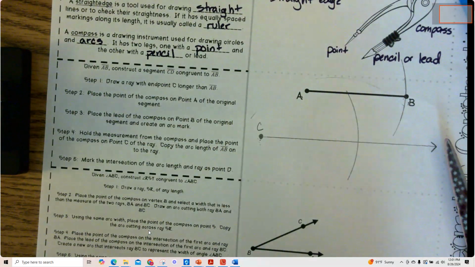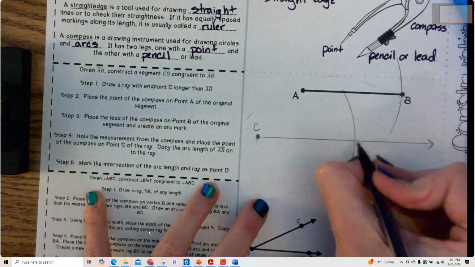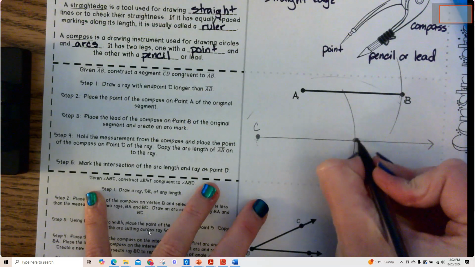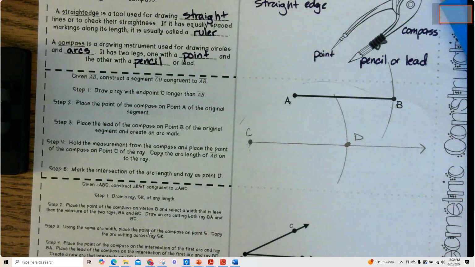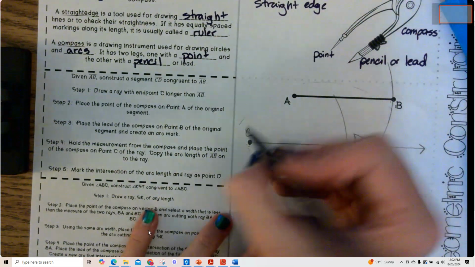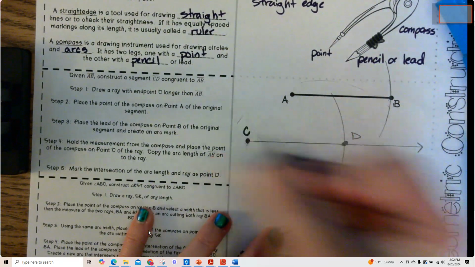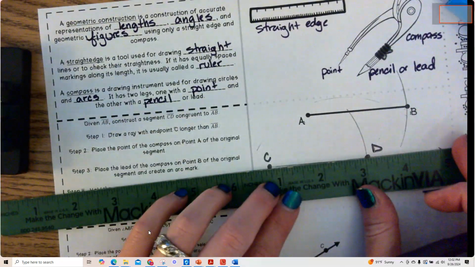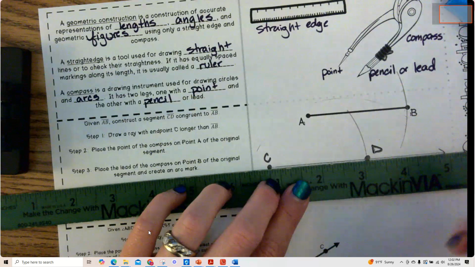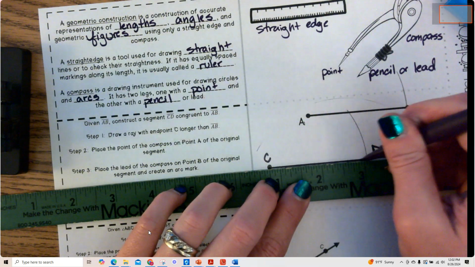Where those two lines cross, where that arc and where the original ray cross, that's my new point D. So again, when I was taught this stuff, what we did after the fact, I'm not going to require this of you unless you are super particular. We went over our finished drawing, our finished figure with like a pen or something just to make it stand out. But again, that's why I ran these on white paper instead of colored paper, so that your pencil marks showed up.